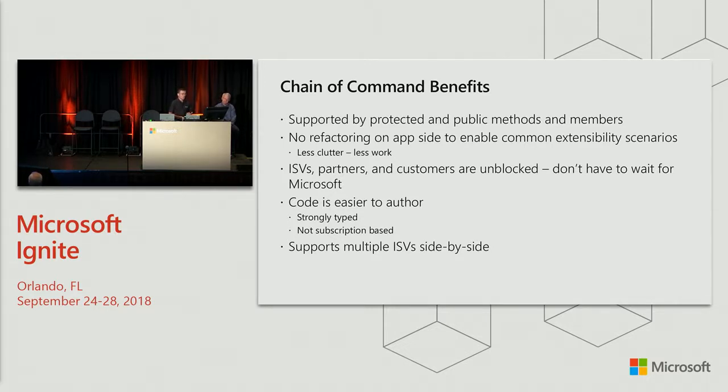Yeah. So using chain of command, a lot of our customers and partners are unblocked because you don't need to wait for us. And as I walked through before, the code is easier to author. It's nice and simple. It looks a lot more like the code that you would normally write, and it supports multiple ISVs side by side in the way that you can write something and call next, and you're kind of adding on. It's like methods layered on top of one another.